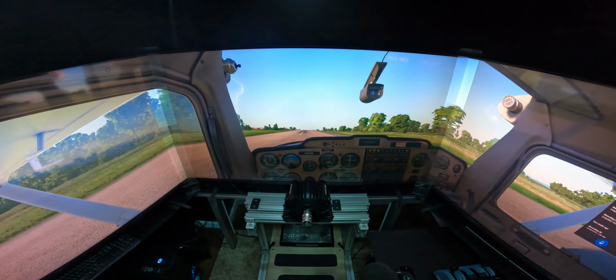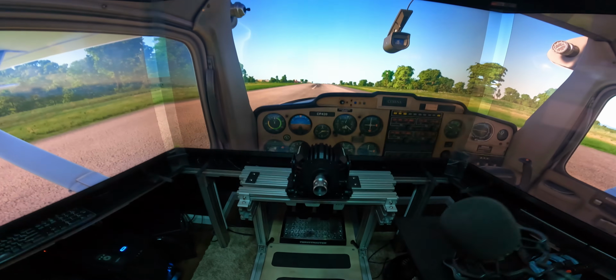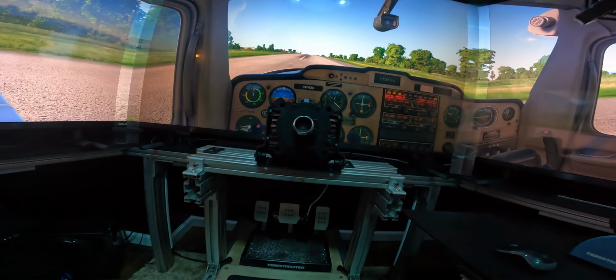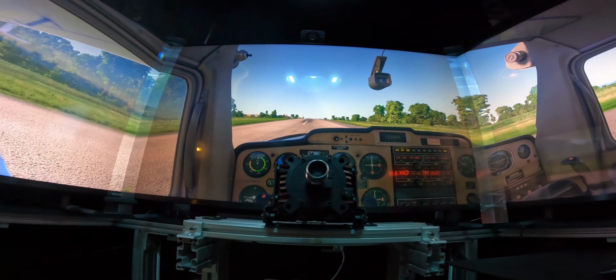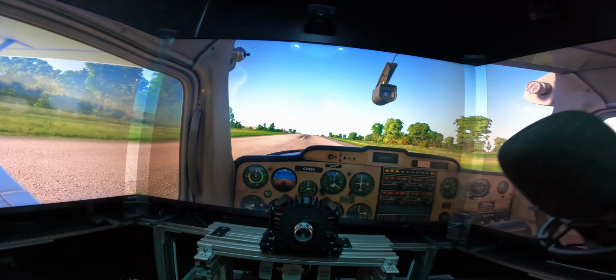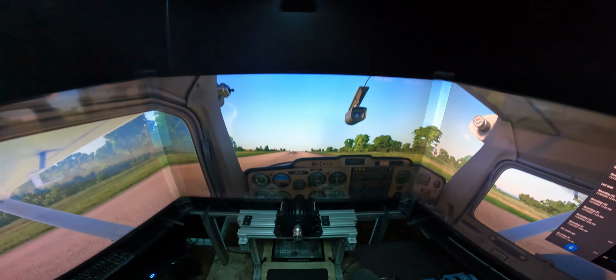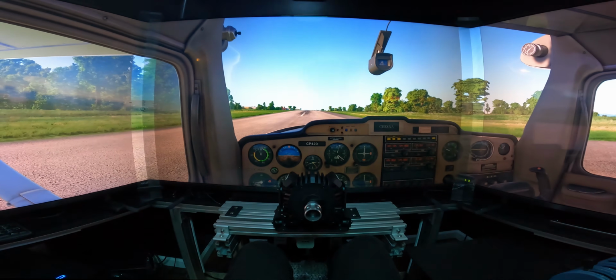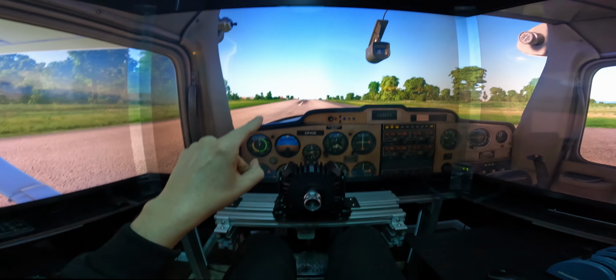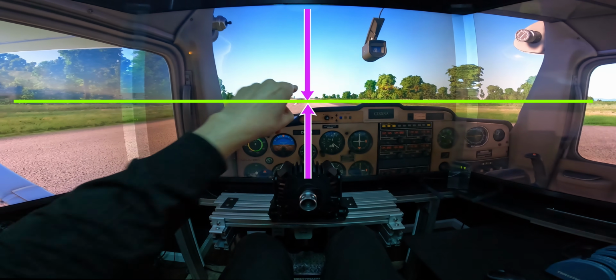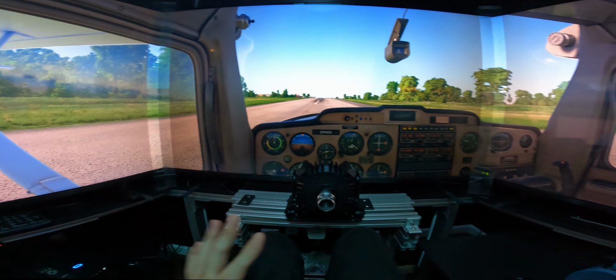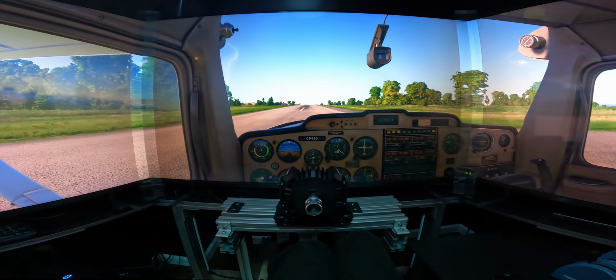It does not adjust with you. If you're too high, it doesn't know that, so it cannot adjust for that height difference. If you move your head up and down as you fly, it cannot do that either. I'm sure there's a way to do it, but it's just way too complicated. So the game assumes that your eye point, and I can't express this enough, that your eye point is straight center to the screen. So now that we have that settled, let's talk about this.